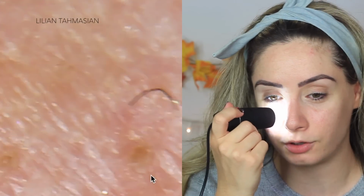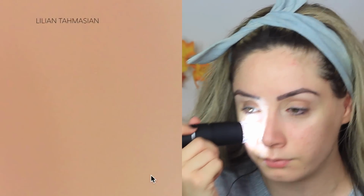Okay. I see freckles from the Australian sun. Like, what is that, a blackhead? What is that? What am I looking at? My pores are massive, you guys. Why is there a random black? You guys, I actually have a mirror here and I cannot see that black hair. Where did that go? I'm looking at it and I cannot see this black hair with the naked eye. Glitter everywhere. Where is this glitter coming from? I just literally washed my face. Probably leftover makeup. Okay. What is that? Do I see foundation? My entire face is glittery. What is going on?